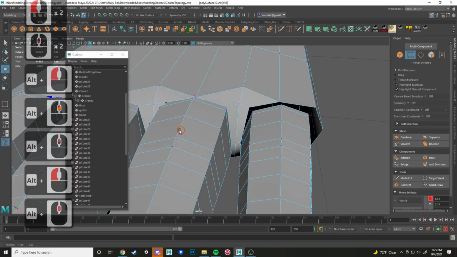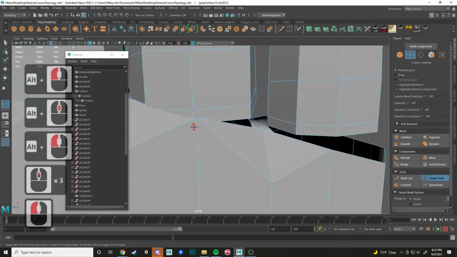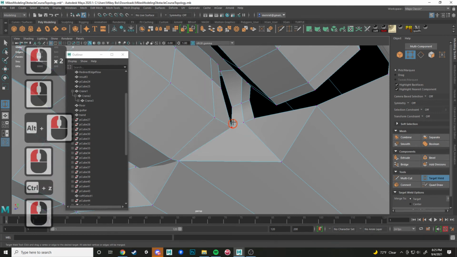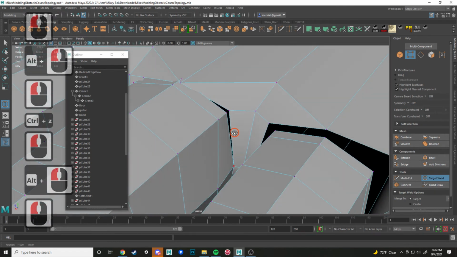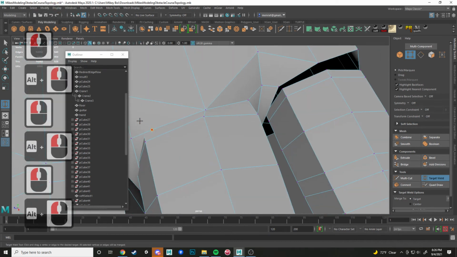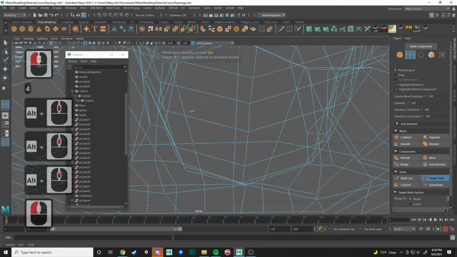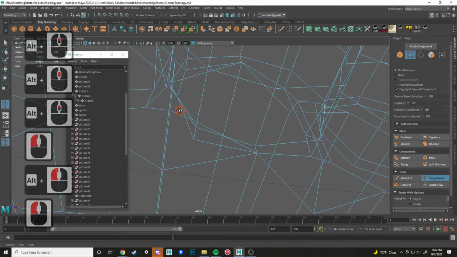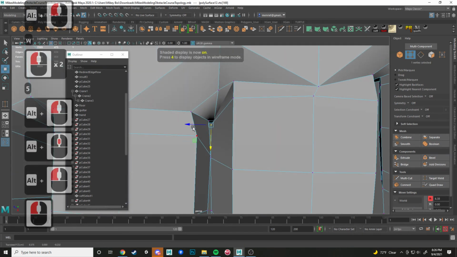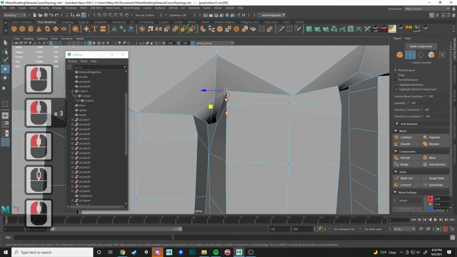Alright, next we got to do this finger. So let's target weld. I'm going to drag to that vert right there. I'm dragging to the, whoop, wrong one. Dragging to this vert. Dragging to that vert. Dragging there, there. Again, I'm going to need to go into 4 for this one. Boom, there. This one, right there. Ooh, this vert's like buried inside the mesh. Let's move that out and fix that up before we move on. Very nice. Very nice.